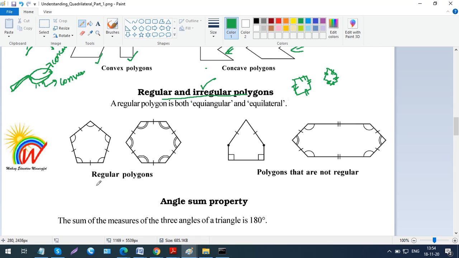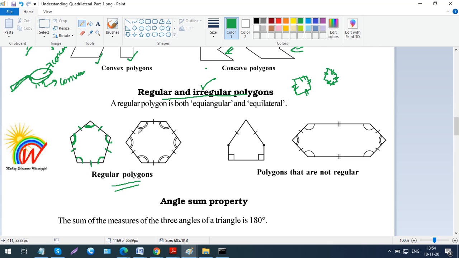See, in this case, when they draw a line over here like this, this means that all these sides are equal to each other. So when all the sides are equal, all the angles will also be equal. See, these angles will be equal to each other. Do you get it? So when you draw the same shape for the angles, it means that they are equal to each other. So a regular polygon has all sides equal and all angles also equal.